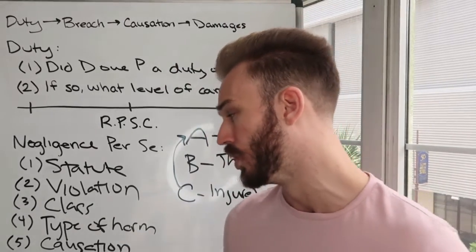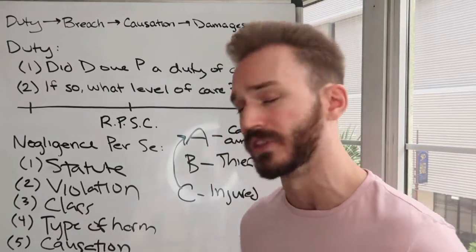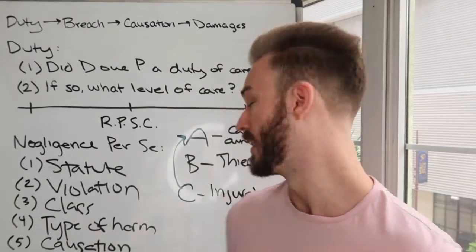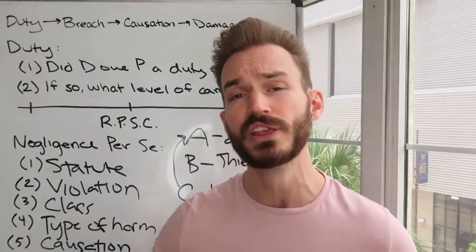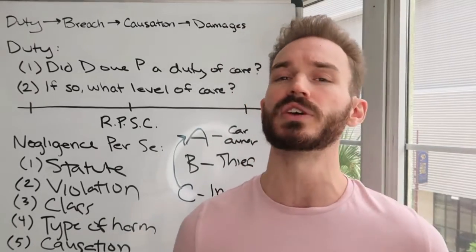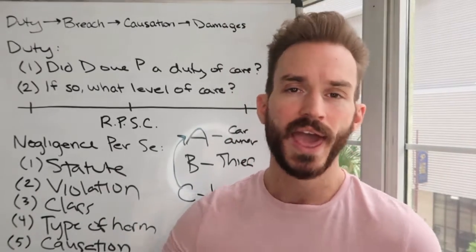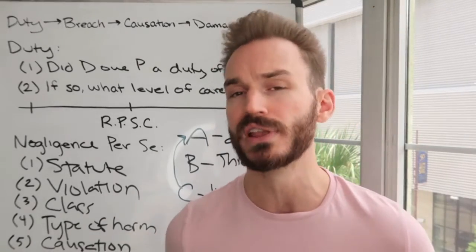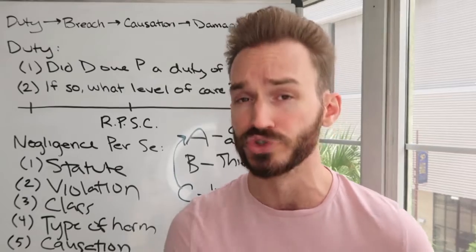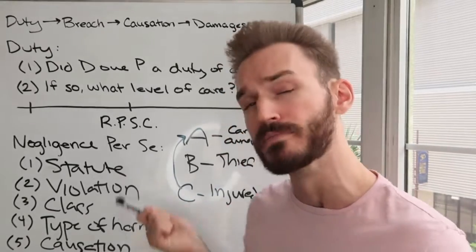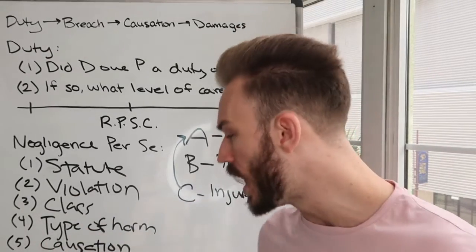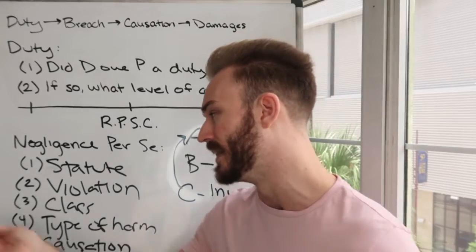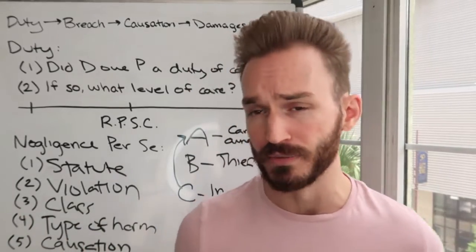So plaintiffs will really focus heavily on this 5th element of causation. But the idea is it is foreseeable. You leave a car running, a thief could easily get into that and drive away, and we know a thief going away from the scene of the crime is probably not going to be the world's most responsible driver. So this is a foreseeable injury. So the causation element is going to be satisfied, and this class element is going to be satisfied.